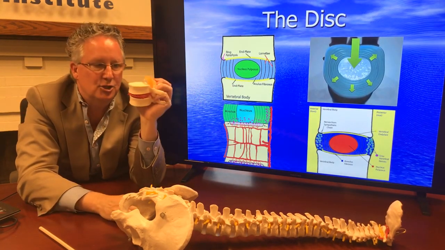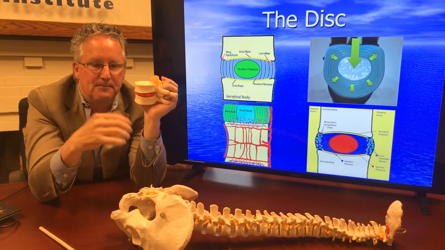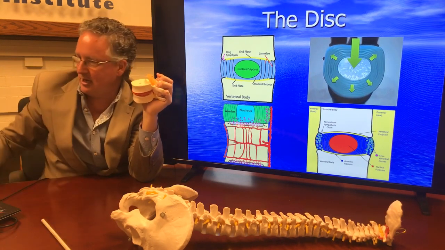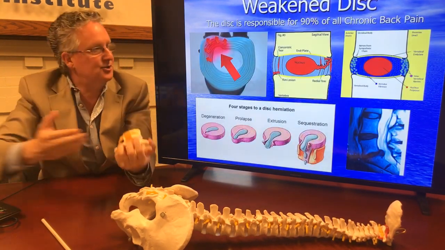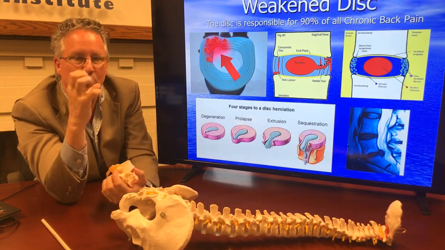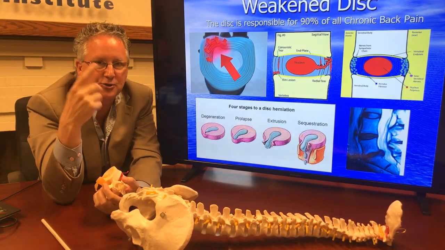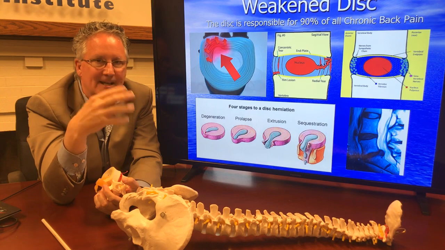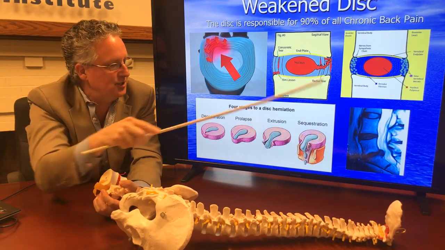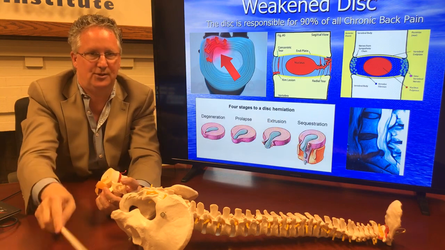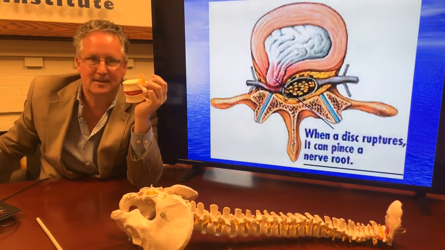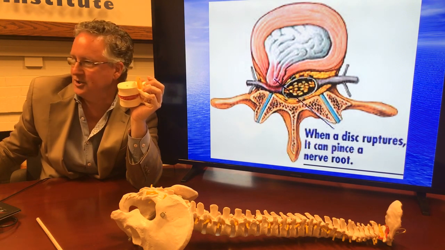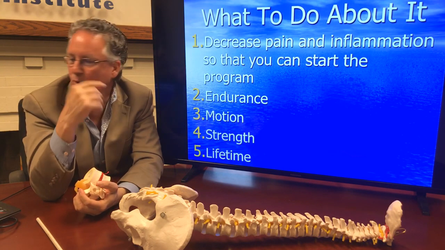Too much compression forces the jelly. The disc is designed to function best when the stress is right through the middle, but when you change the stress, it starts to force the annulus in one direction, the nucleus starts to push out, and then you start to develop a little tear, and that eventually can lead to the herniated disc. So the annulus starts to tear, and then the disc starts to push its way out, and you'll develop the herniated disc. That over time is going to cause you a great deal of trouble. Now the question is, how do you fix it? What has to be done to fix this?